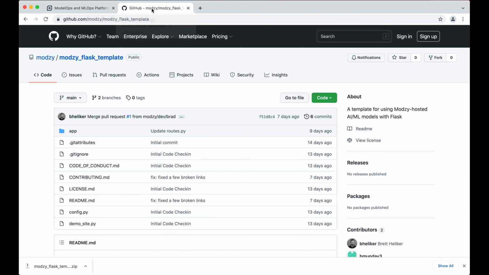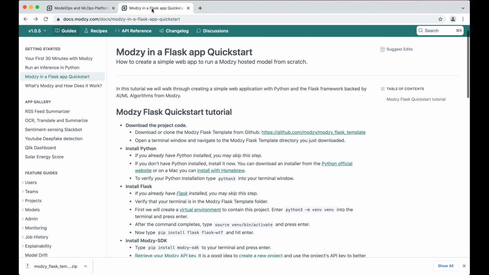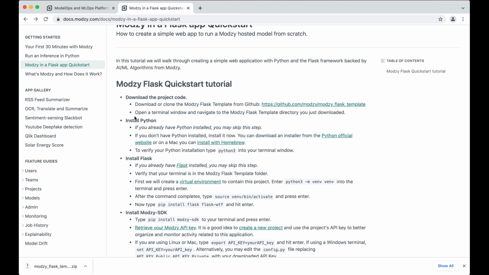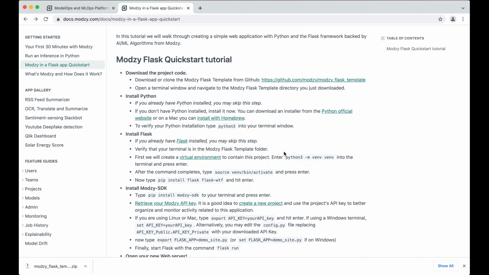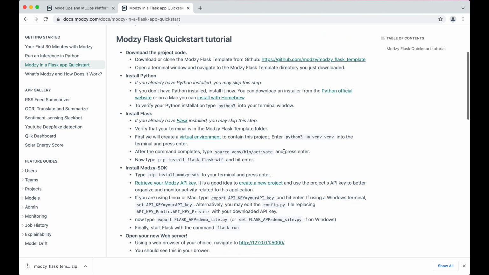With that, we will jump back over to the documents here. And I'm going to assume at this point that you've already installed Python. This does take a few minutes, maybe 10 minutes. People have particular requirements, whether they're installing on Homebrew or from the installer that you can get off Python's official website. But we're not going to go through that right now because it's a little bit boring and takes a bit. We are going to go to the next step.